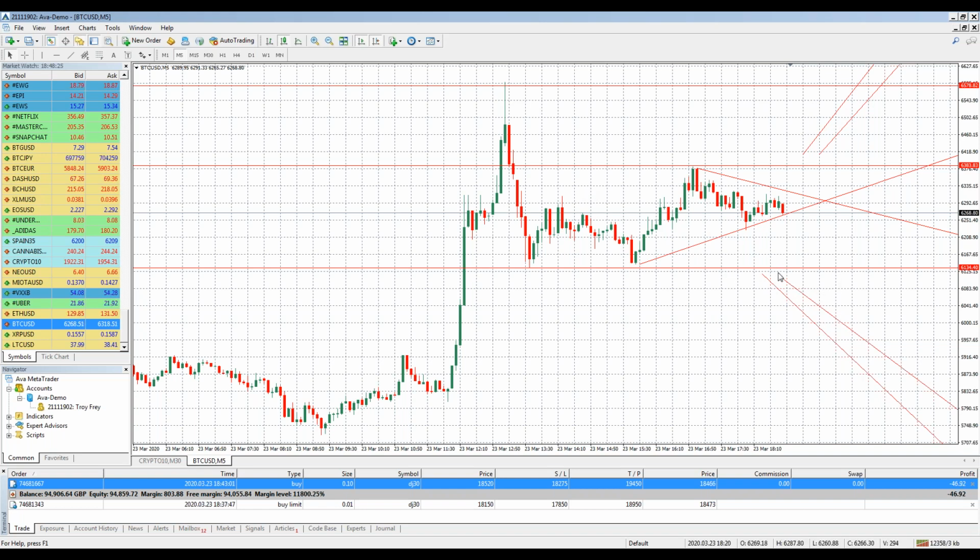And if this breaks the support, technically speaking, there's a take profit area down here that would make sense. The old resistance level that it broke through just today. Okay, so today it was up here and today it was down here. So it easily could reach either one. Your guess is as good as mine which way this might go right now.